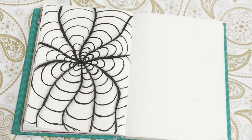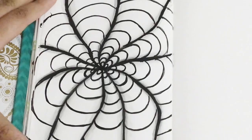And with this, our DIY gets ready. I am loving the way it has turned out. It looks like an illusion.